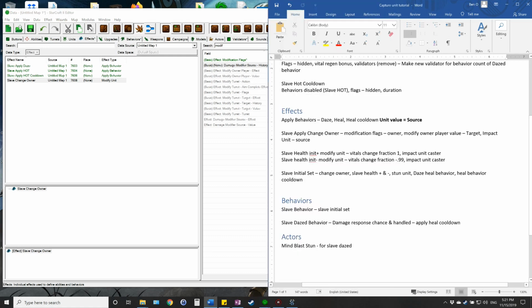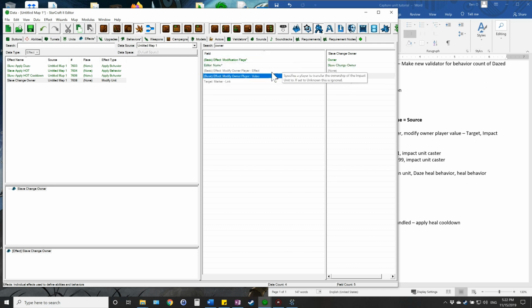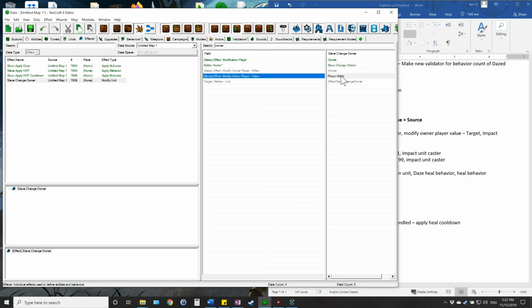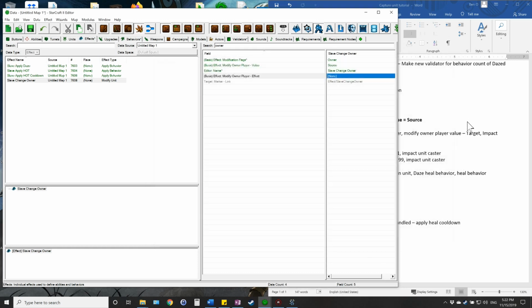Next, we want to modify owner. We want it to be by owner player value. So as it says, this is the player that it gets changed to. So again, the target of the behavior is the unit that killed it. And it gets confusing. So the source player, wait, right? Yeah, that's what I wrote.